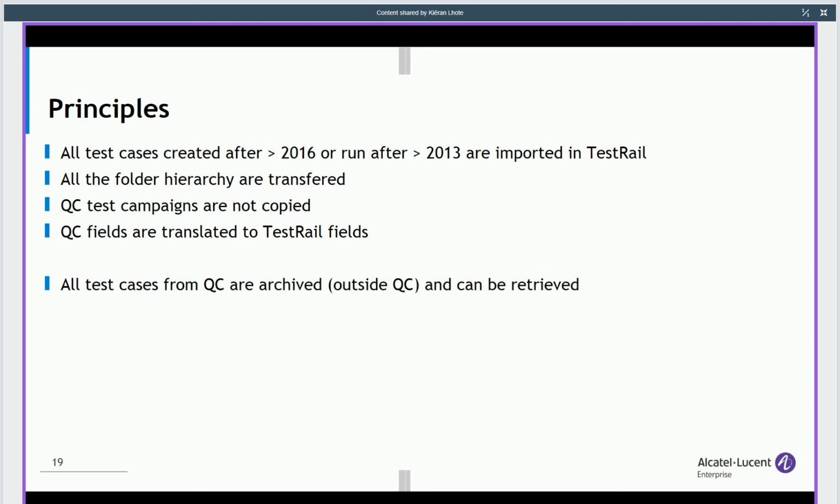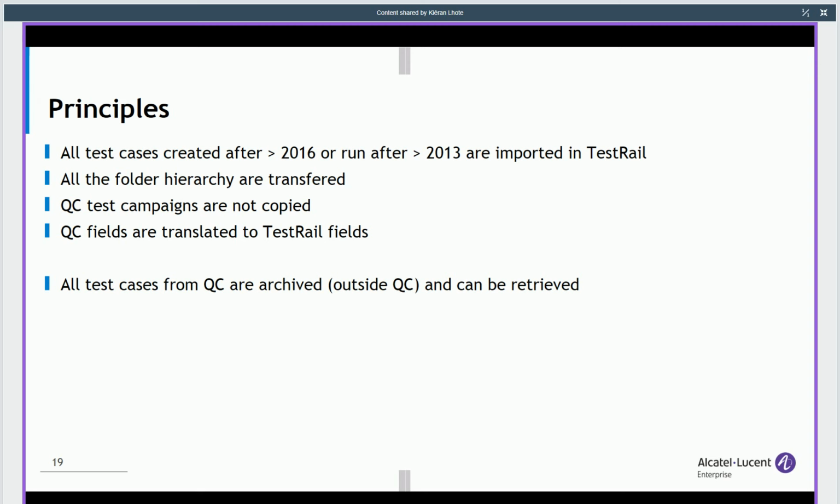Only the test cases are imported in TestRail for the moment. All the folder hierarchy is transferred, so you will retrieve sections as they are in Quality Center. QC test campaigns are not compiled, and QC fields are translated to TestRail fields. So we will show you the translation of fields.